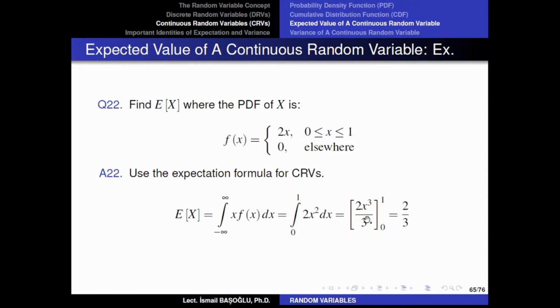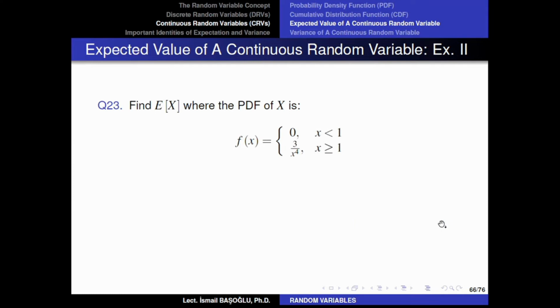Okay, and this integral is going to be 2x to the power 3 over 3 between 0 and 1, plugging in 1 and 0 values and subtracting from each other. We get 2 over 3, and 2 over 3 is the expected value of this random variable. There is a physical meaning of expectation as well. If you, my friends, draw the probability density function here, which is 2x from 0 to 1, it is going to have a triangular shape, right? And the weight center of this triangle is going to be at 2 over 3. So actually, this integral helps you to find the weight center of that function. And expectation is also found by that function.